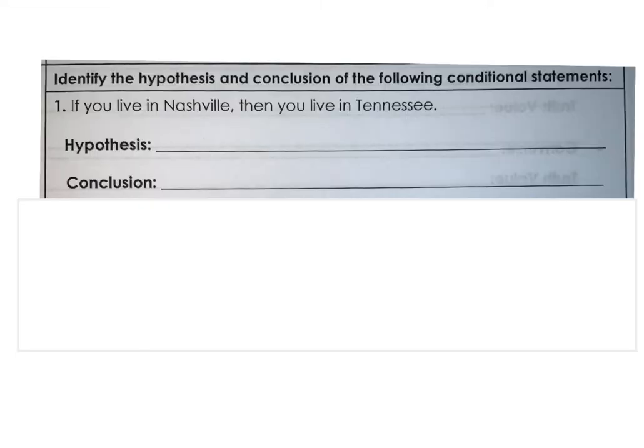You have identifying the hypothesis and the conclusion of these statements. If you live in Nashville, then you live in Tennessee. So if I were to ask you for the hypothesis, it is the phrase immediately following the word if. So if they wanted you to write that, you don't include the word if. It is the phrase after it. So the hypothesis here is that you live in Nashville.